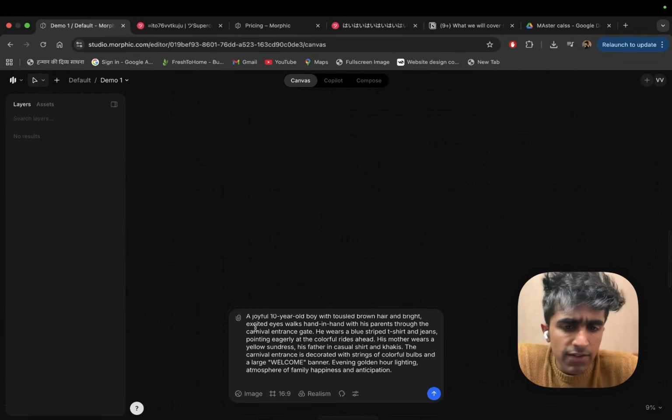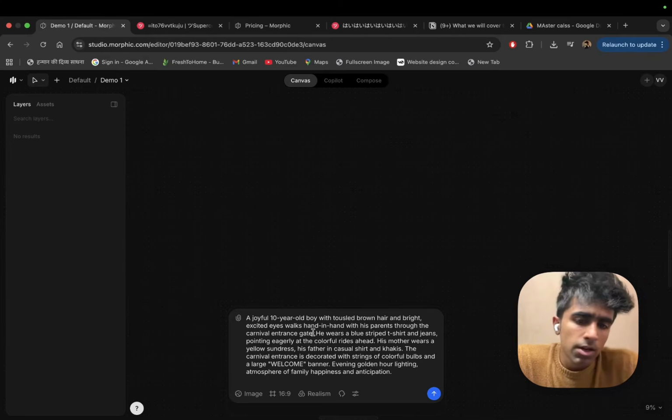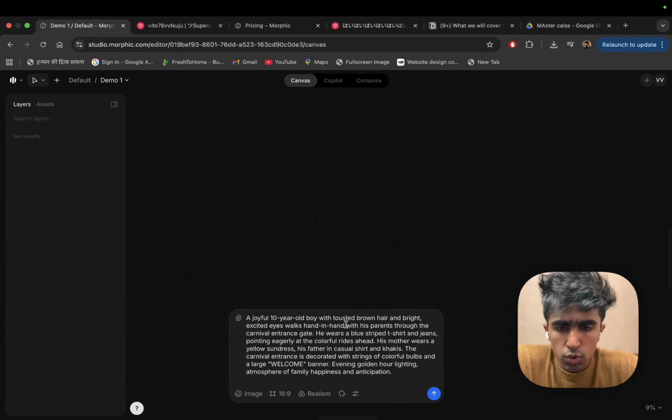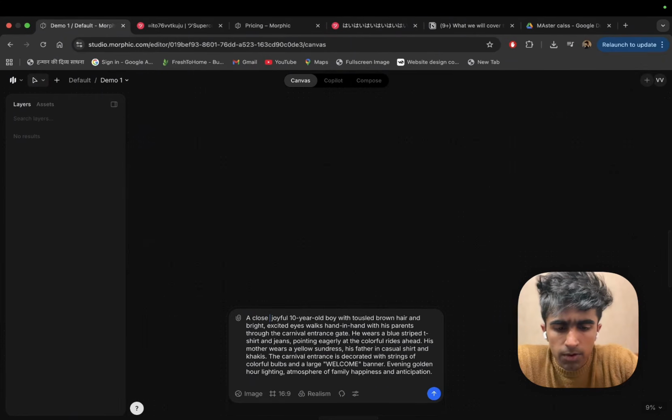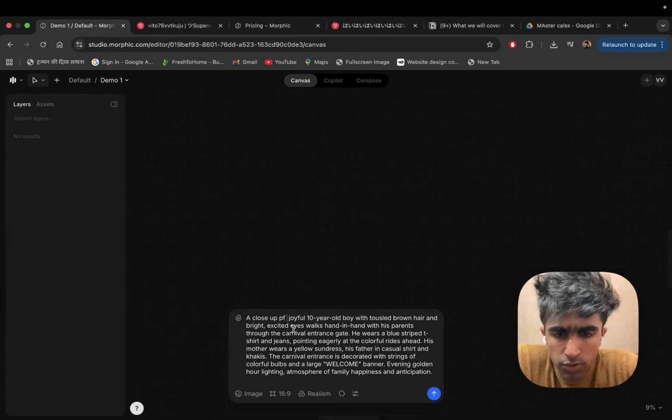Okay, so it has given a description for me. A joyful 10-year-old boy with brown hair walks hand in hand with his parents through... Okay, I will say a close up of a joyful 10-year-old boy, and I will remove the parents from here.